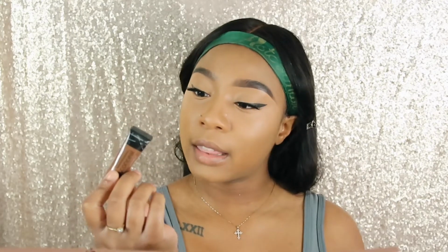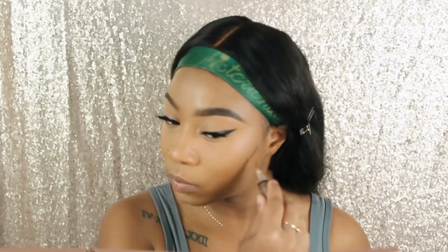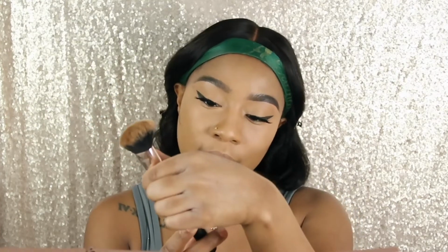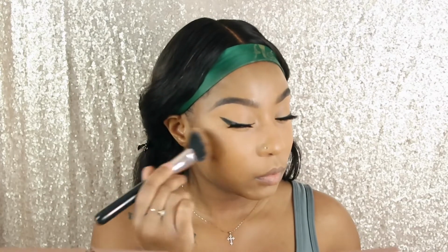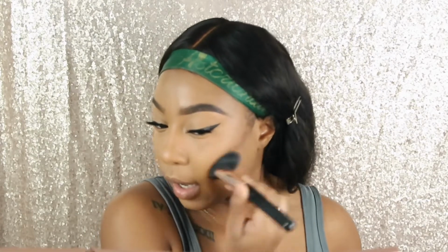Now I'm gonna go in with my LA Girl Pro Concealer in the color Dark Cocoa for my contour. Went with my fluffy angled brush just like this. This is a contour brush by Profusion. And when I blend it, I'm gonna blend everything and push everything upward. Everything up just like so. And do the same thing to the other side.